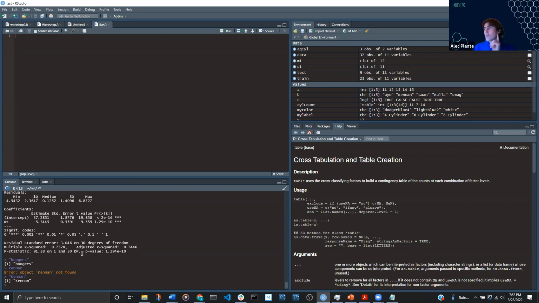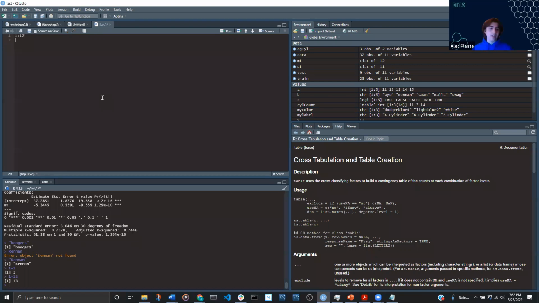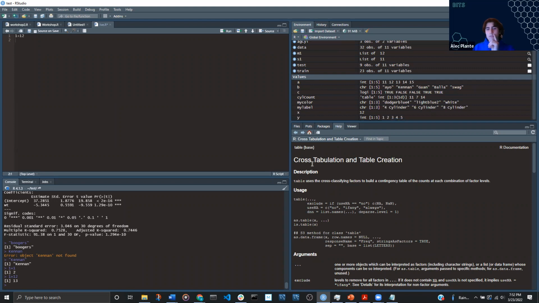So yeah, you can basically print whatever you want here and do operations. So 1 + 1, it'll return 2. Crazy, right? And this is also where all the output is. This notebook up here in the top left section, you can type whatever you want and have an ongoing list of commands. If I type in 1 + 12 here, it'll print out 13 in the console. Over here, we have the environment. This will basically just show us all the data that we have. And over here is the help part, and it also shows you some plots.